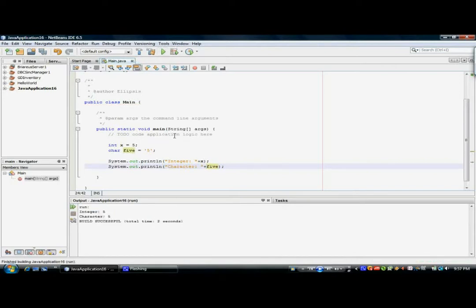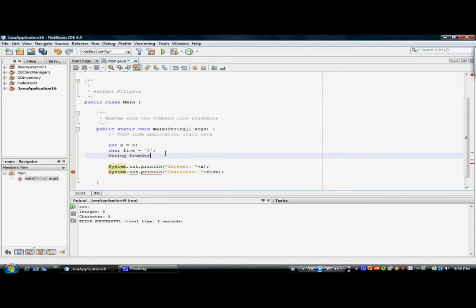The next one that we're going to work with, which is really useful, you'll probably use it a lot, is the string. It's familiar to a lot of people. In Java, we declare it with a capital S. It's a Java object in and of itself, and you just write String, and you call it whatever you like. We'll call this one 5 str. And as far as strings go, you use double quotes, and strings are basically, as the name implies, a string of characters with any length you want.